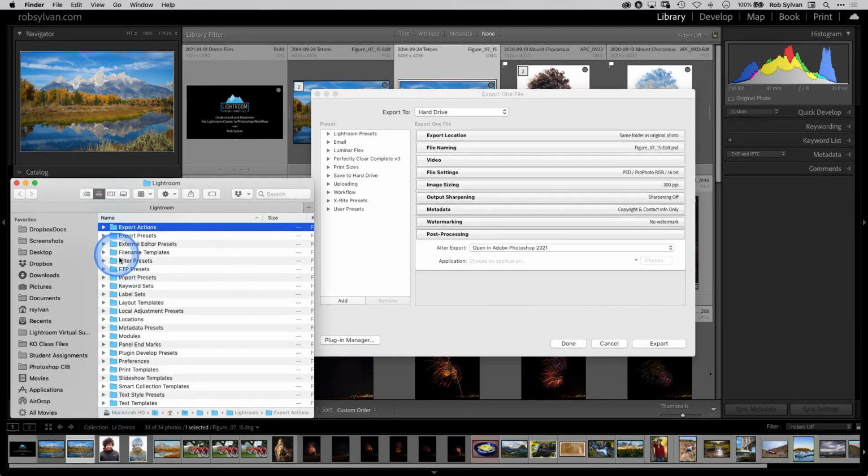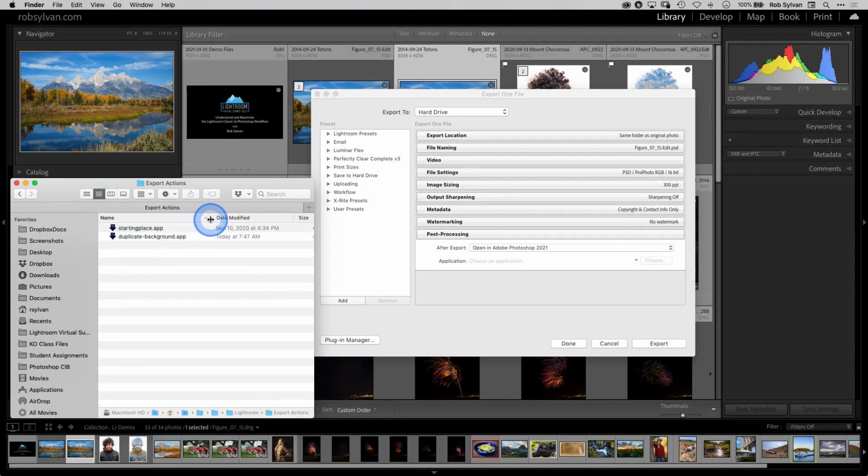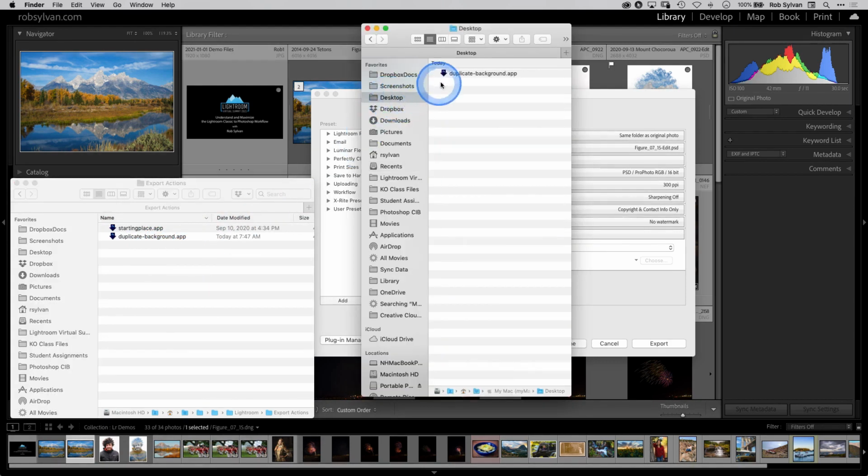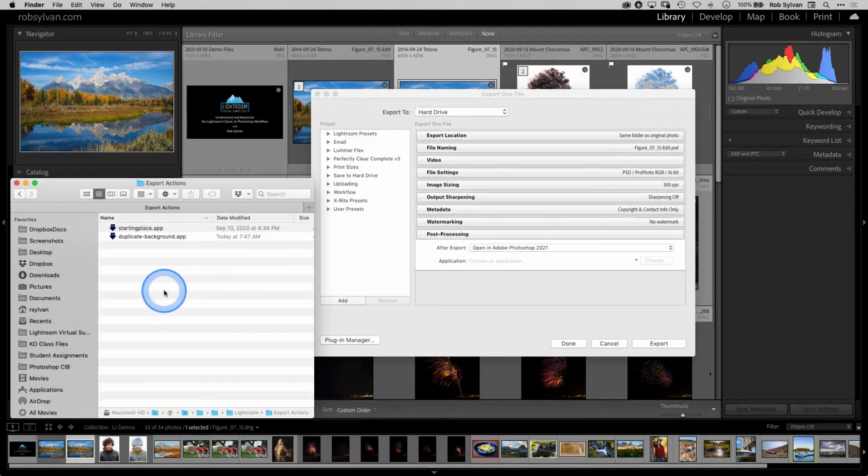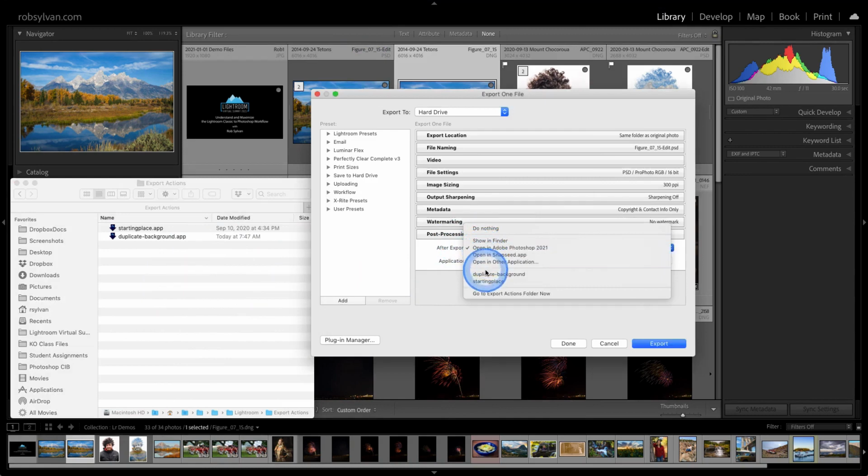The Export Actions folder lives somewhere in your file system. It's a place where a lot of other templates and where your presets, your develop presets, used to live. But in this Export Actions folder, you can place those droplets. Now, I already have one in there of that same name, but if I go to my desktop, there's that same droplet. It already exists in that location. But I would just drag it and drop it into that Export Actions folder. It's already in there, so I don't want to add another one. There's no point in doing that. Then what you do in this stage is you can select your droplet.